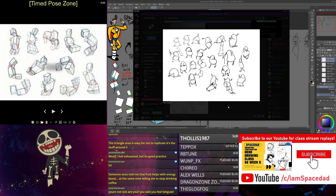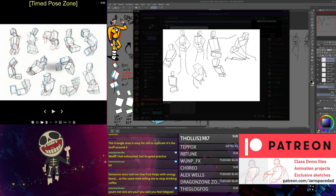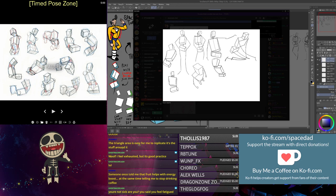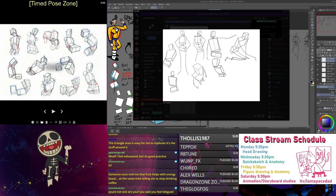Pretty good sense of personality in these. Some of them could be pushed more, I'd say. Okay, Google, stop. These are pretty good. Some of them, though, have problems with, you want to watch for where it starts breaking being a cube. Sometimes you can exaggerate and bend things, but this whole thing right here looks a little weird, even like this. Doesn't really feel very much like a 3D cube like here, but you got a better sense of it. Like you pulled it off better on this, for example, and on this, and on this.